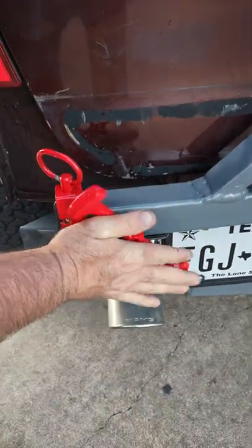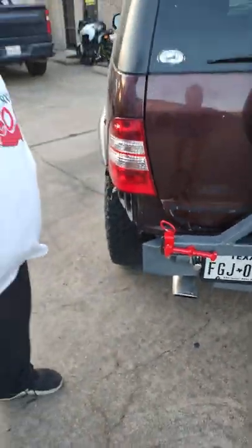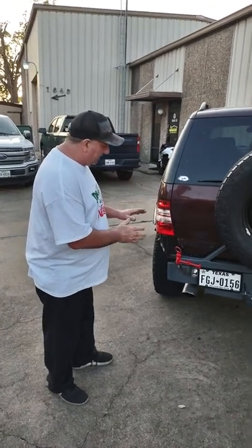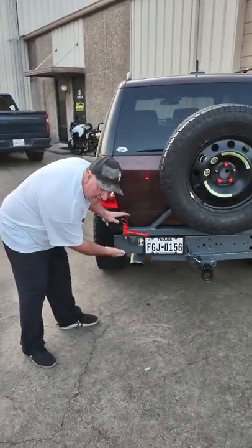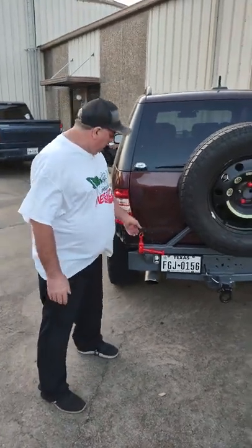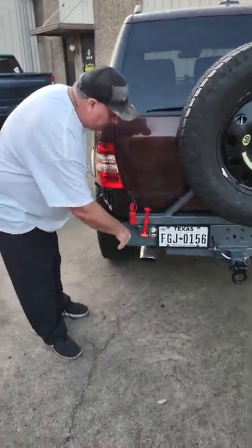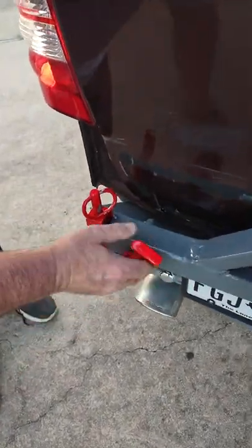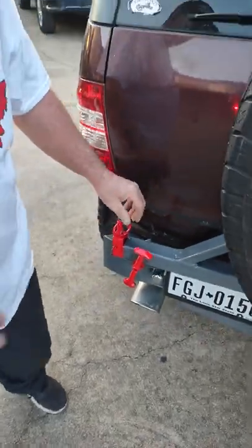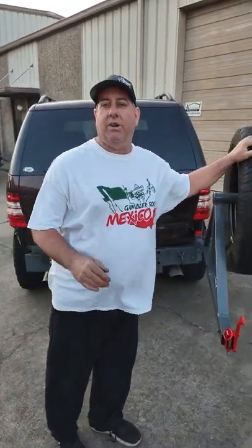Close it. You got to set the threads. The reason I chose this latching system is it's fail-safe. This pin, if you look at it really good, it's a very long pin — way more than it really needs to be. But if you're kind of drunk, it makes a big deal. If you want to just leave this latch done, you're good. I chose this latch mainly because it was tight and it was free. I spent more time working on things that didn't cost any money than I did on things that were neat and cool.